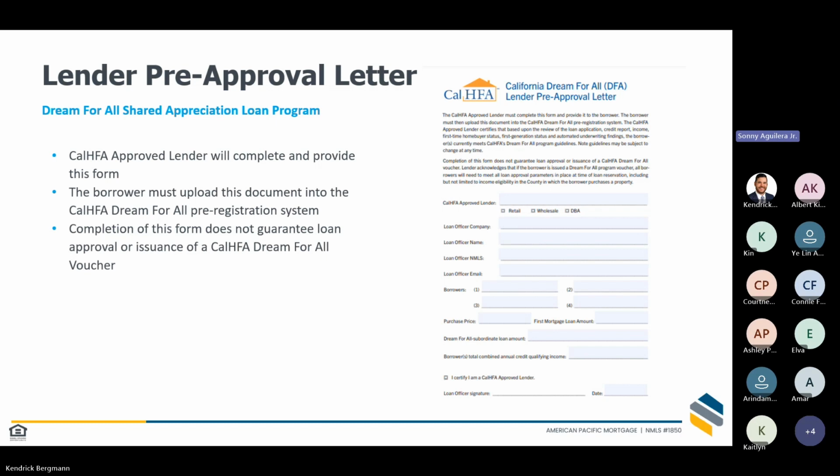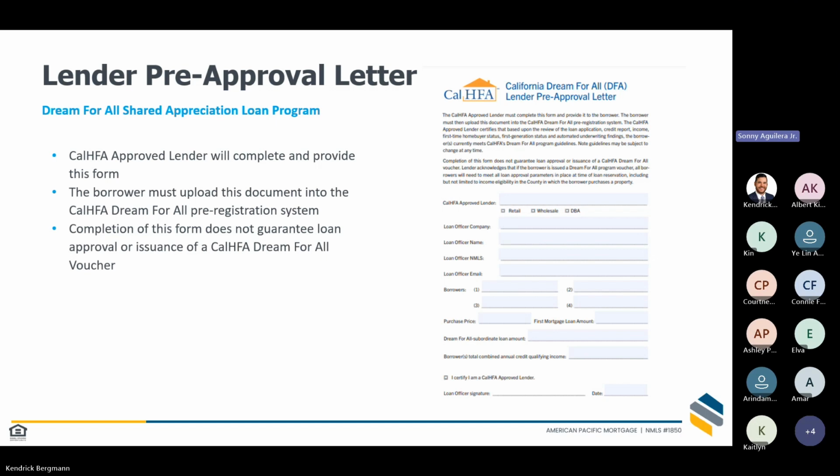Now, these letters will have provisions, certain things like when we qualify you for a certain amount, that is based on the rate of the day, that is based on your current income, that is based on your current credit threshold. So all these are based on what's current now. Obviously, between now and the time you may be selected, things could change. Rates could go up or down. You could have purchased a car.